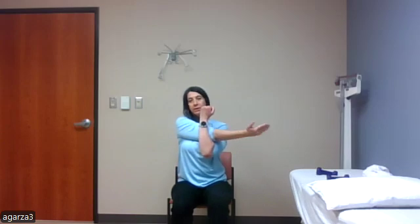Next, we're going to stretch the back of our shoulder. So I'm going to have you bring the right arm across your body. With the left arm, you're going to hug it into your body just above where your elbow is. We can do some wrist circles here. Reversing those circles.